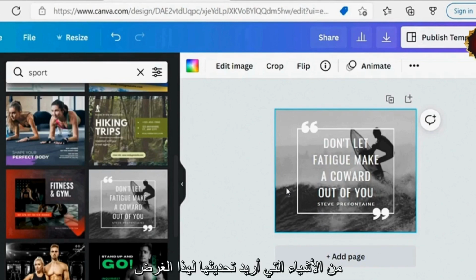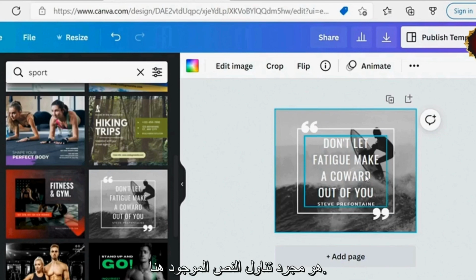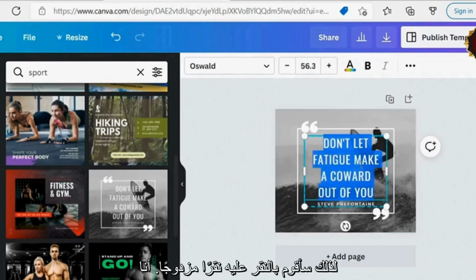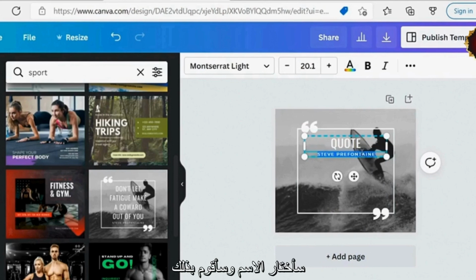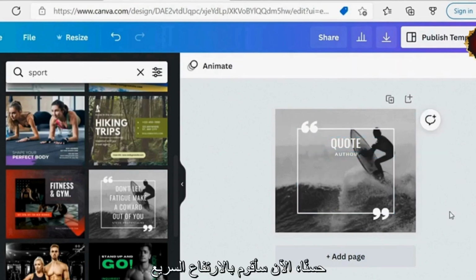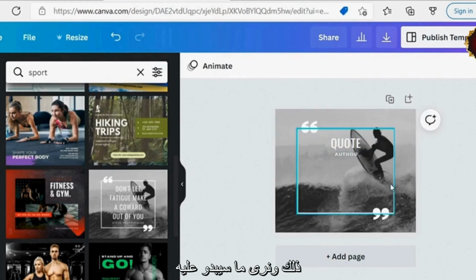Now, the couple of things that I want to update for this is just to take out the text that's here. So I'm going to double click on it. I'm just going to type in quote, but you could put something in there like add your quote here or enter quote here. And then the same thing here for the name. I'm going to select the name and I'm going to just put author. All right. Now I'm going to click outside of that. You can see what it's going to look like right now.